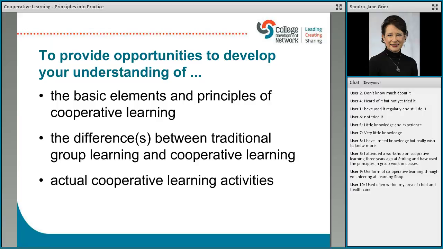Just to highlight some of the key aspects that you should be thinking about if you wish to use this as a teaching approach. And we will be touching on how you would actually plan and manage and structure cooperative learning activities. But today's webinar will not go into a description of the naming of different activities such as jigsaw or techniques, because one of my other colleagues here, Gary Cameron, is running a webinar as part of his Power Up Your Theory sessions next month that will cover aspects of those. So that hopefully will address quite a few of your needs.